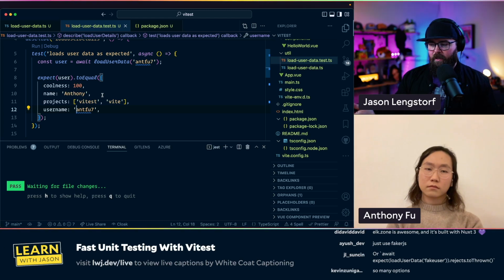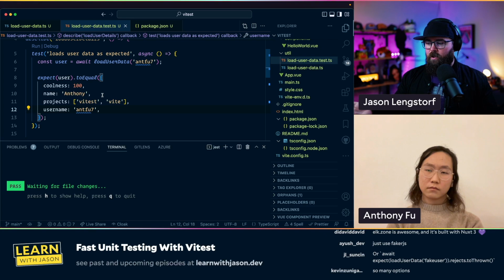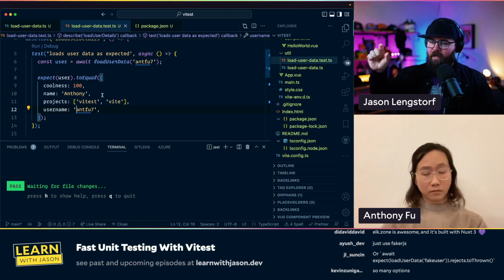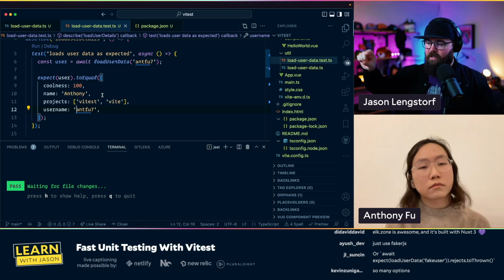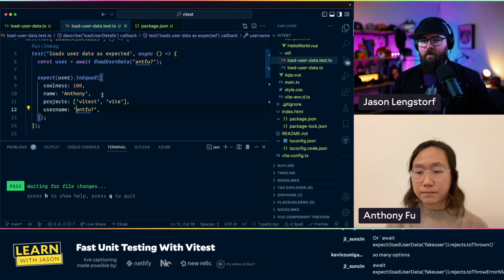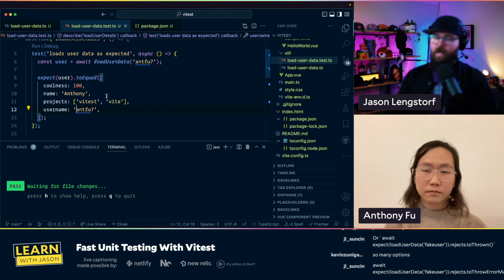That does feel like a great use case for snapshot testing, where we just need to make sure that the output doesn't change unexpectedly, but we don't need very high precision with everybody copy pasting every field into every test. Okay, how would I change this over to a snapshot?